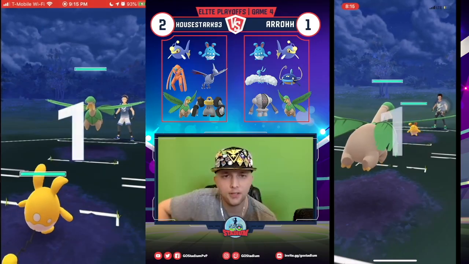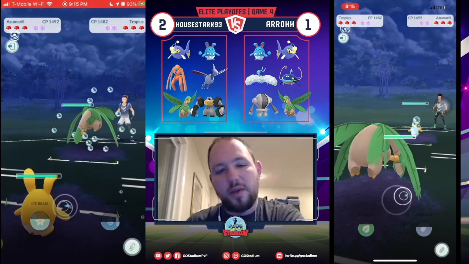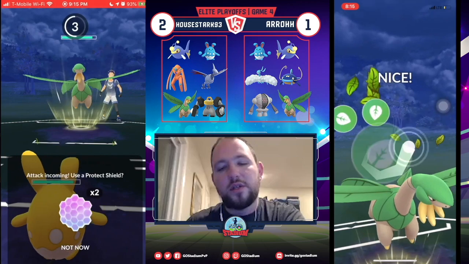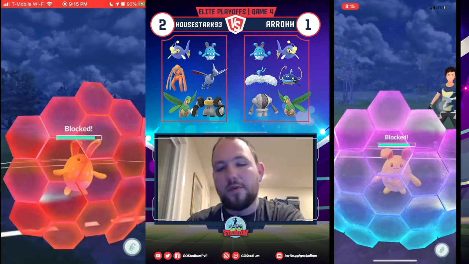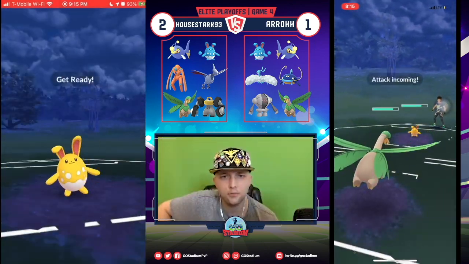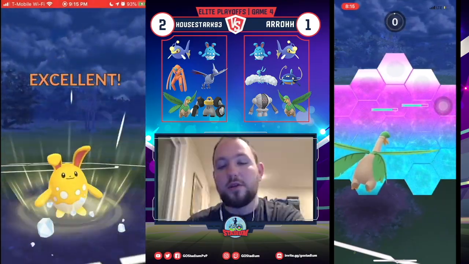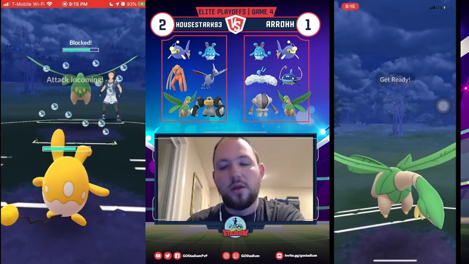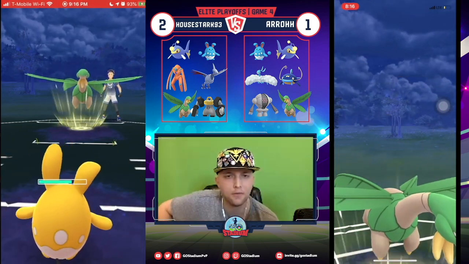So Tropius, that's not great. It's not ideal. This is a decent lead for Arrow, but it's not that great just because of how much damage Ice Beam does. Obviously not something Arrow's going to want to switch out of, but he is probably going to be forced to burn a shield if I had to guess. I don't know. Would you shield though with this kind of open? Yeah, he does. Okay. I mean, Ice Beam does a ton of damage. So if you want to keep your Tropius fighting, you definitely are going to have to burn a shield, I would think. No shield here from Housestark.